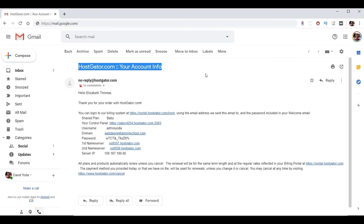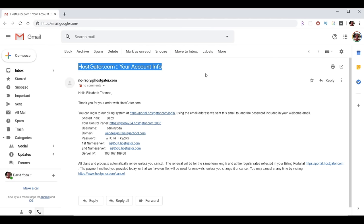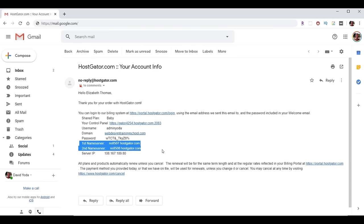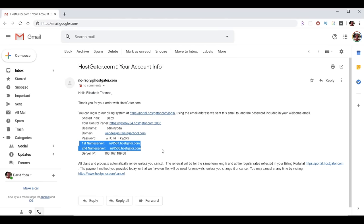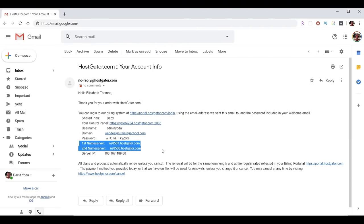If you selected a free domain name from HostGator as part of your purchase, the section on how to point your domain name to your hosting account will not apply to you, as your domain was automatically set up by HostGator. To point your domain name to your hosting, you first need to know what your name servers are — in the first email example, your name servers are shown there. In the second email version, you can also easily find your name servers. Please do not use the name servers shown in this example as those are the name servers for my hosting — your name servers will most likely be different. Once you've located your name servers, log into your domain account and set your DNS settings to use your name servers. All of my domain names live at GoDaddy.com, so I needed to go into the DNS there and point that domain to the HostGator name servers.